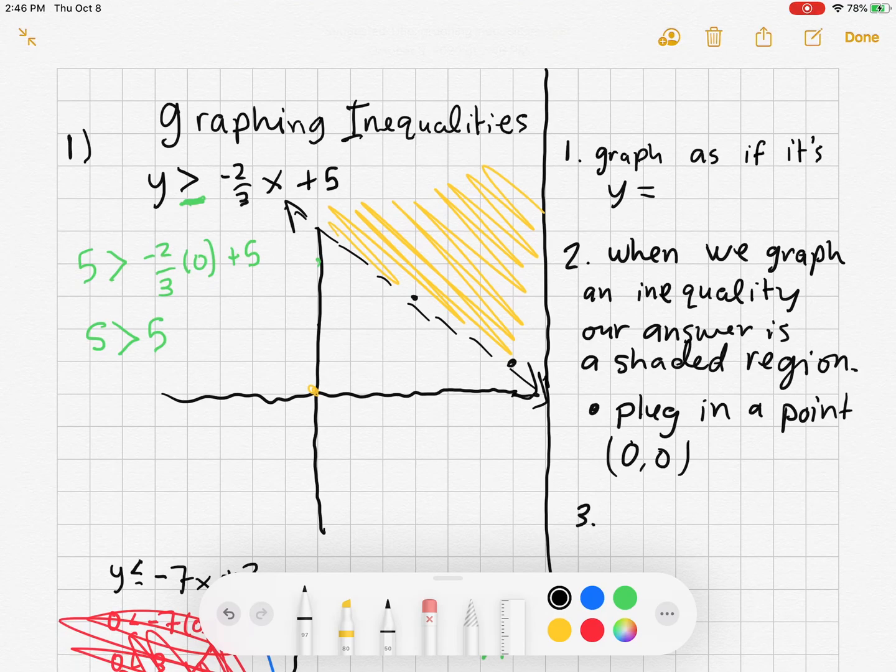So that's the last rule. And it follows very strictly. If it's less than or greater than, it's a dotted line. If there's a solid line underneath it, it's going to be a solid line. Anyway, that's all you need to know for this particular problem. Honestly, they're not too bad. It's just one more thing on top of graphing the lines.